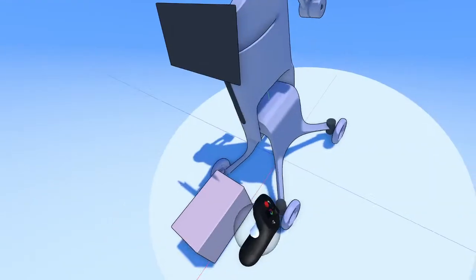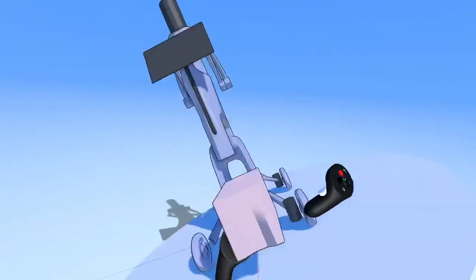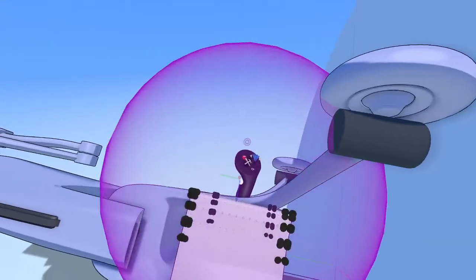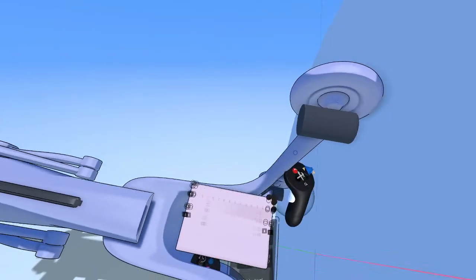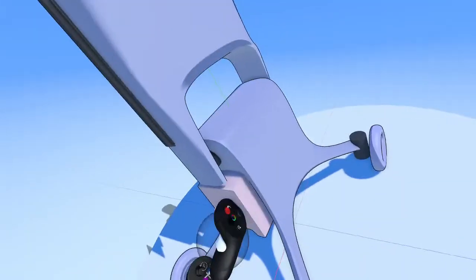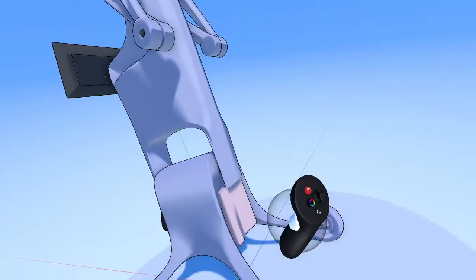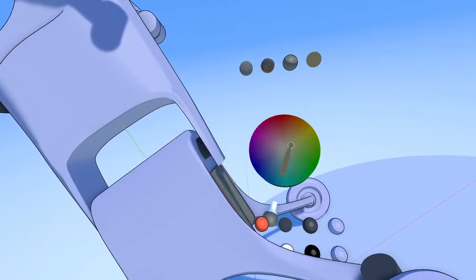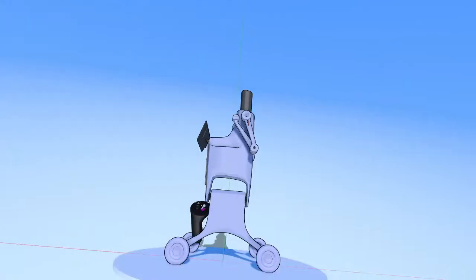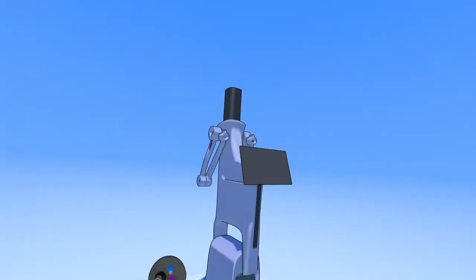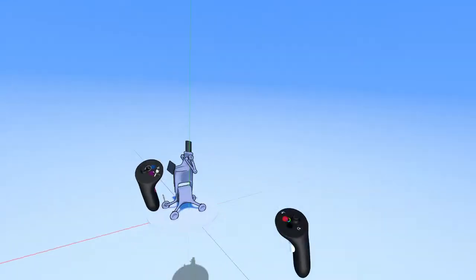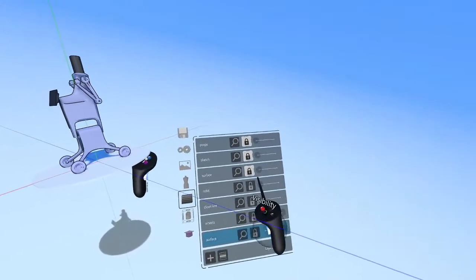Okay, and let's just slide this big bulky battery pack underneath here. Cool, and let's see this in the setting with everything else.